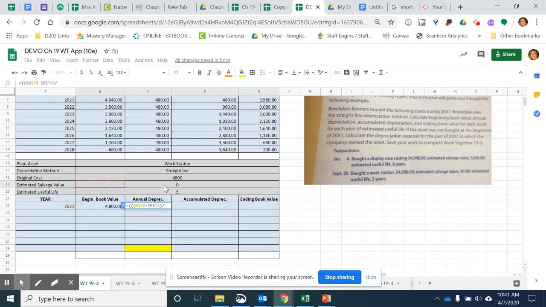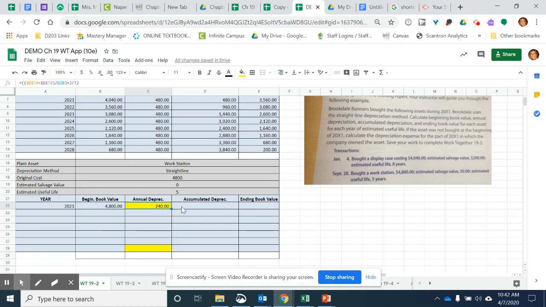We're going to divide by the number of useful years of life, and we're going to close that out as well, but we're not done yet. Okay, don't hit enter yet. Then we're going to multiply by just a portion of the year, 3 out of 12 months. So 3 divided by 12. And then we're going to hit enter. So $240 is considered depreciation for this item. No more, no less. Okay, that is not full depreciation.